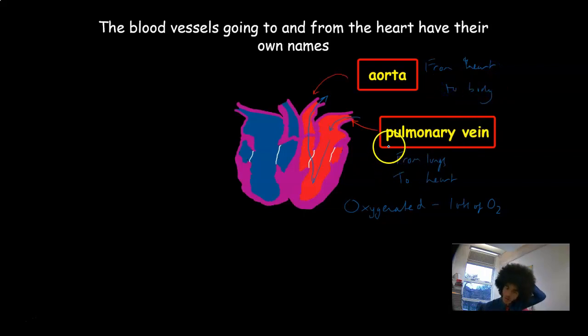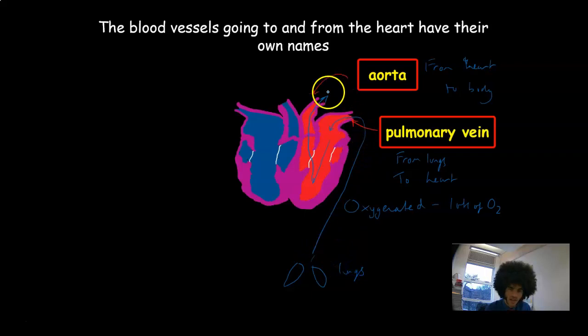Okay, so if you like, what we could do is draw the lungs in. So this is coming from the lungs. Let's say these are your lungs here. Blood is sent there, and then this is going to the whole body, and I'm just going to write body here, and this is all the cells that would require blood and the oxygen that it provides. So that's that side.